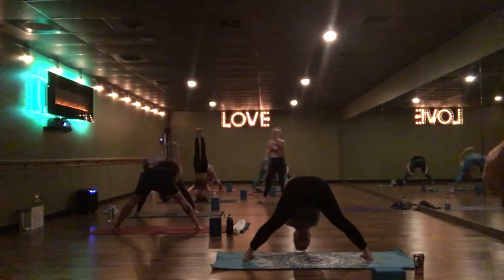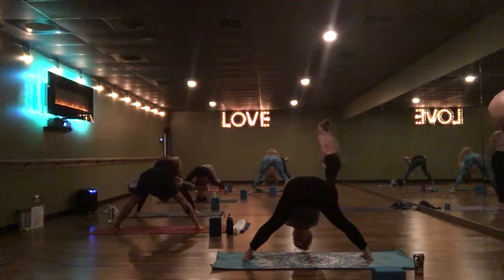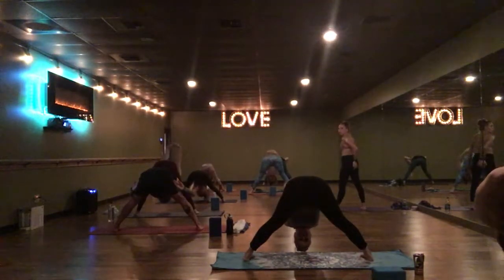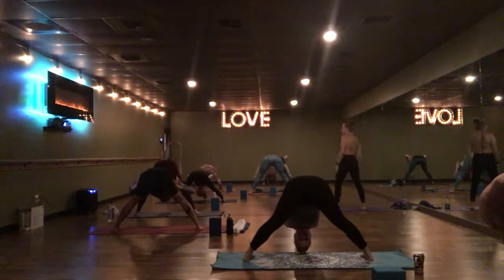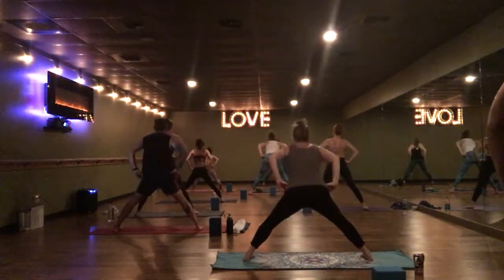All right, headstands, let's come back to knee forward folds. Control, good job, and change. Hands to hips, eyes up, eyes up.